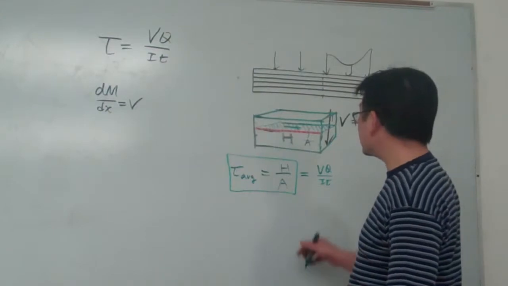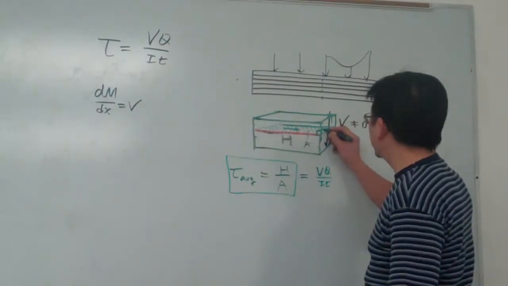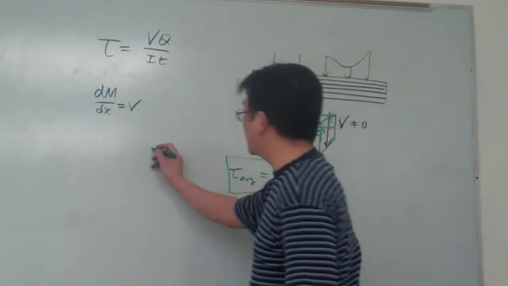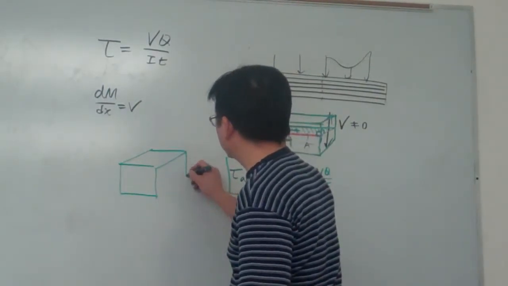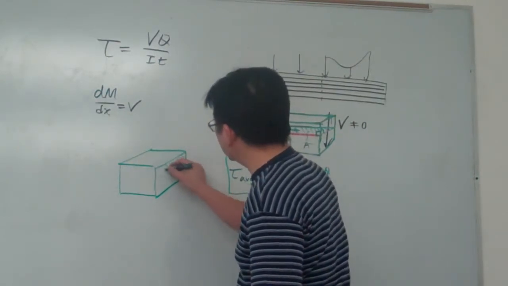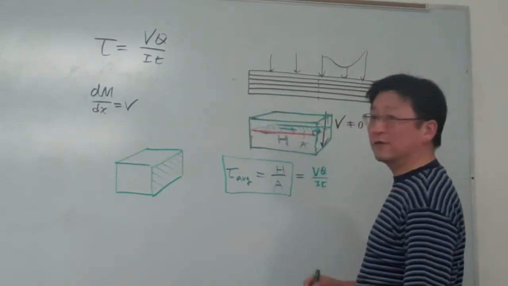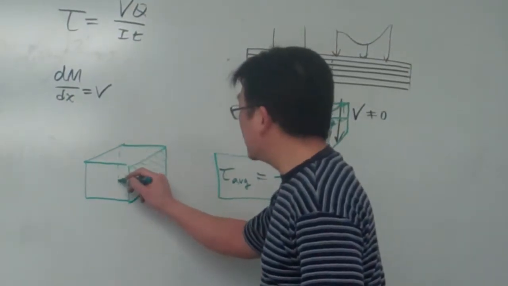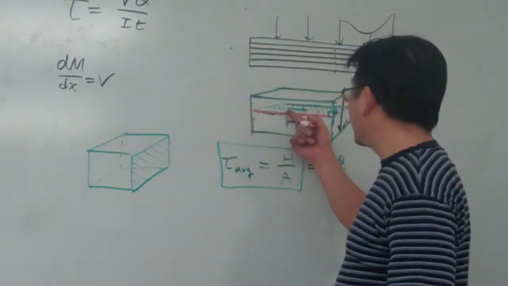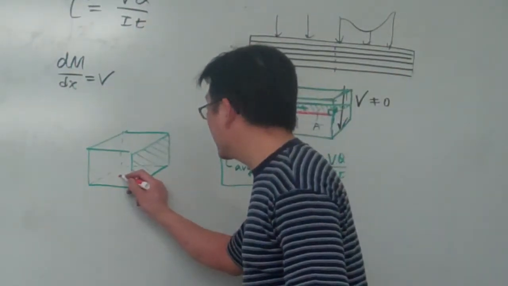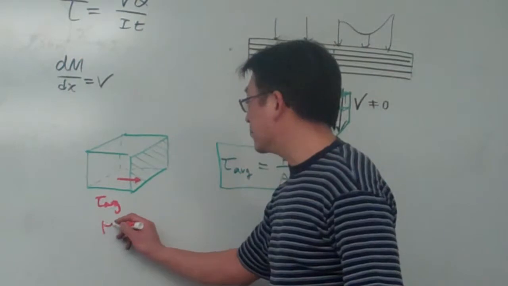For example, let me pick up the corner cube here. Let me enlarge the corner cube. So this is a portion of the cross section. Hopefully you know what I mean here. And now we've calculated this tau average. It's been calculated at the bottom side. So here let me label it. Tau average is here. This is our tau average, and that one equals H divided by A.